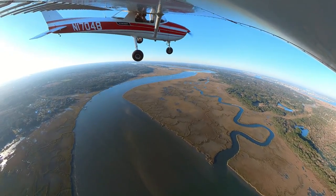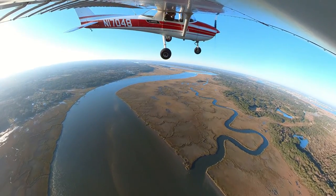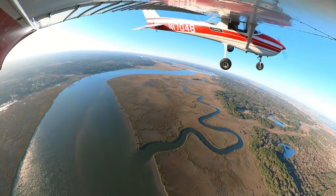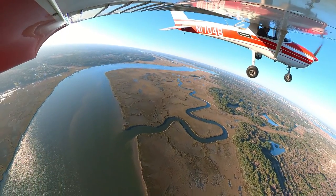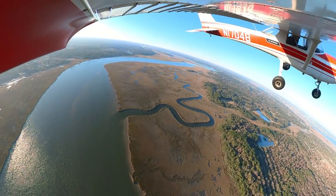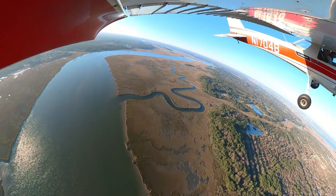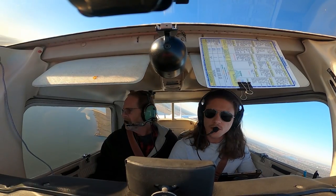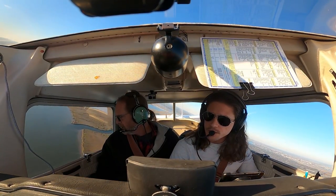So we're landing the opposite direction of him? No. Everyone should be landing on the same runway. Some big planes have a massive crosswind component, so if the winds are calm, it's kind of hectic, because you're like, well, where's everyone landing? You just gotta listen and then use the runway that everyone's using.